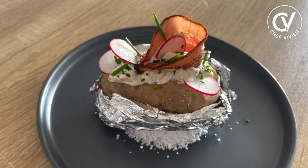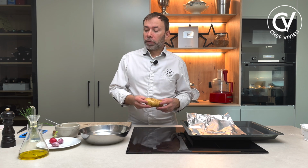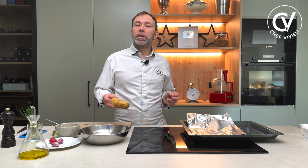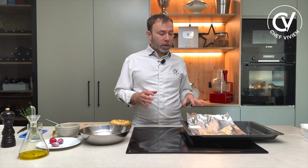Today we will do the famous side dish in many French restaurants, baked potato. The baked potato could also be a dinner in your house if you make it with bacon and put a little more things. Baked potatoes are a simple recipe but very tasty when you like the taste of potatoes, which is cooked in aluminium, so it keeps all the flavor of the potato.